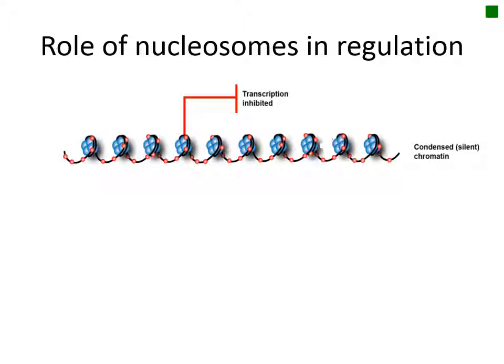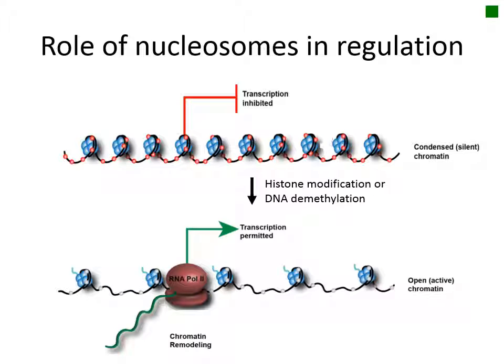When DNA is packaged as chromatin, the DNA is interacting with the nucleosome histone proteins, so the transcription factors and RNA polymerase needed to transcribe genes are not able to access the promoters to start transcription. This will prevent gene expression. In order to turn on a gene, the chromatin must unravel and the nucleosomes must be moved out of the way. This can be controlled in two ways: by modifying the histone proteins themselves or by modifying the DNA through demethylation. This process is called chromatin remodeling.